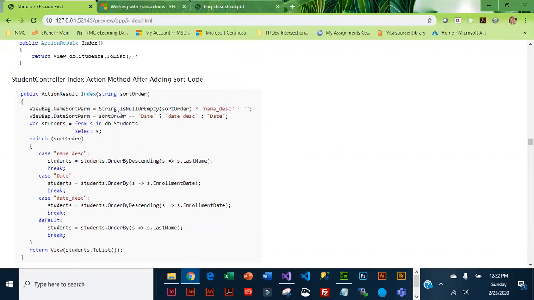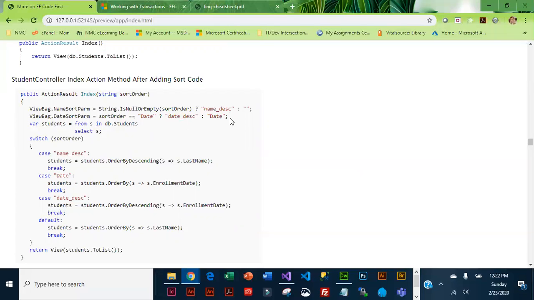So then we check, is the sort order null or empty? No, it is not. So this is false, so it keeps it at blank. And then we check, was the sort order equal to date? No, it wasn't. It was date descending. So that's false, so now we fill in date.